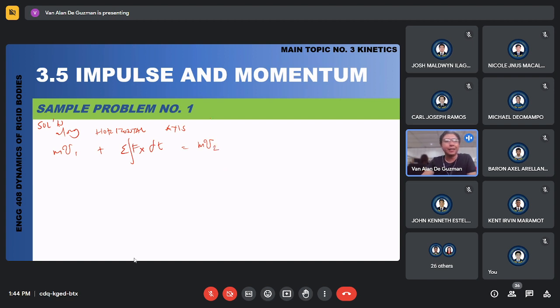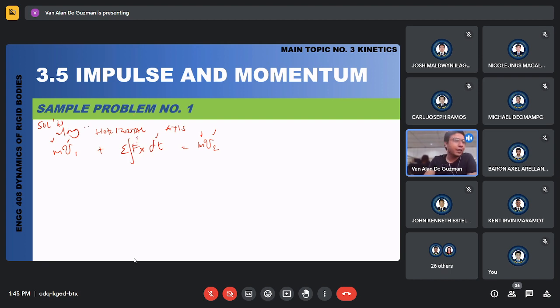Assign natin yung mga given natin dyan. Mass, given tayo at 50 kilograms. Initial velocity, 0. Final velocity, 10 meter per second. Yan. Time natin, t2 minus t1, that is 5 minus 0. So, given. Yung force natin, nandun yung ating unknown. Kasi we need to acquire the value of the net force, and sa net force natin, doon natin makukuha yung value ng P kapag nag-summation of f of x tayo at summation of f of y. So nandito po yung ating unknown.